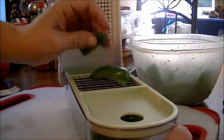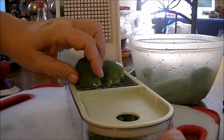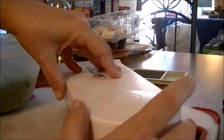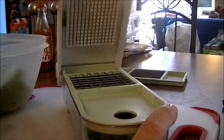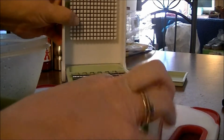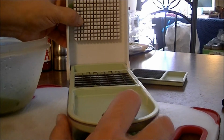This is just awesome. So you put it upside down, close it, and chop it with your other hand. If I have my peppers over here, put it in here, chop it with your other hand. Let me move my peppers over here. Put it in here, chop it with your other hand. And you just keep on doing this, and it gets your frustrations out. But it also gets your vegetable or whatever you're chopping cut up so quick. And you don't have to worry about cutting them with a knife. Look at that. That is so awesome. I love this item. I really do.